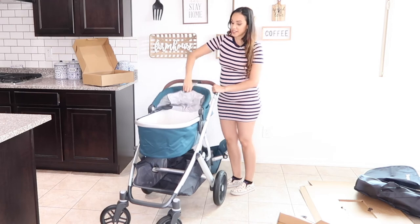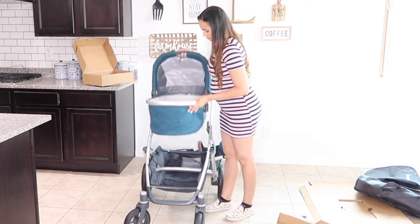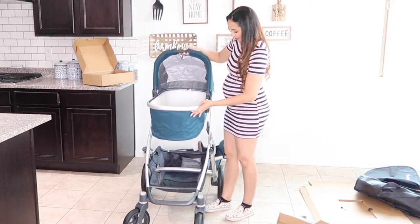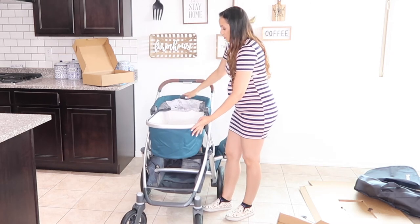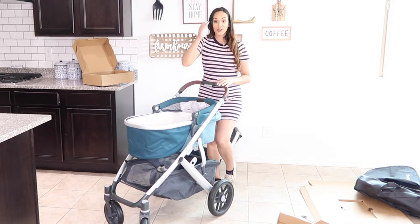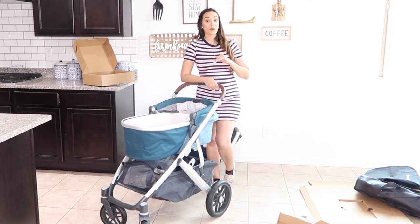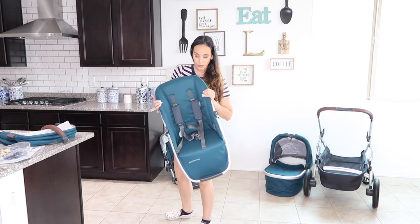It just snaps in place, and then to take it off, you just push this button right here. It comes right off. Super easy and convenient, and I cannot wait to use the stroller. I'm going to go ahead and unbox the rumble seat and then come back to show you guys real quickly what it looks like.